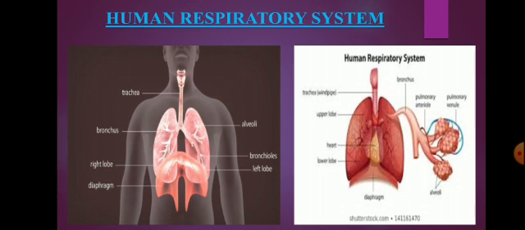Our two lungs hang in an airtight space in our body called the chest cavity. Around the sides of the chest cavity is a rib cage with sheets of muscles between the ribs. The rib cage encloses the lungs. At the bottom of the chest cavity is a curved sheet of muscle called the diaphragm.